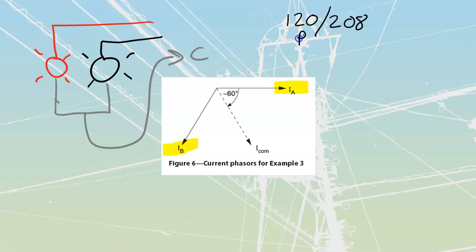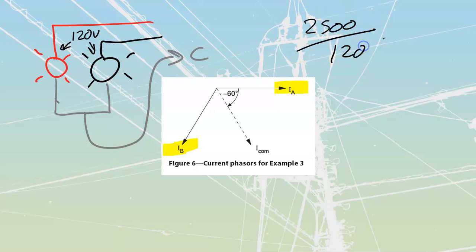So if I have got a system that is a 120/208, the smaller one is always going to be the phase that I'm going to have. So I know that each of these has got no more than 120 volts over top of either one of those loads. So I can take my watts, 2,500 watts divided by 120. As soon as I do that, I'm going to end up with a current, and that current in this case is going to be 20.83 amps over here.